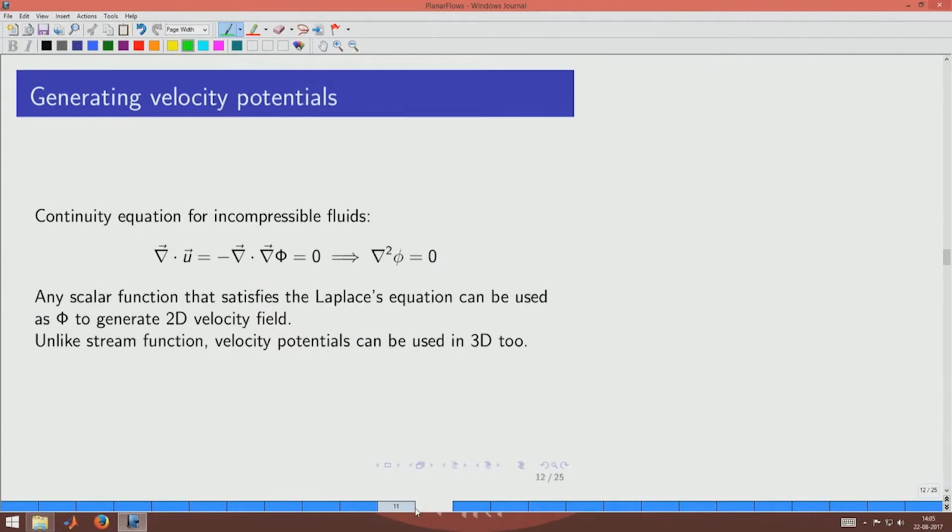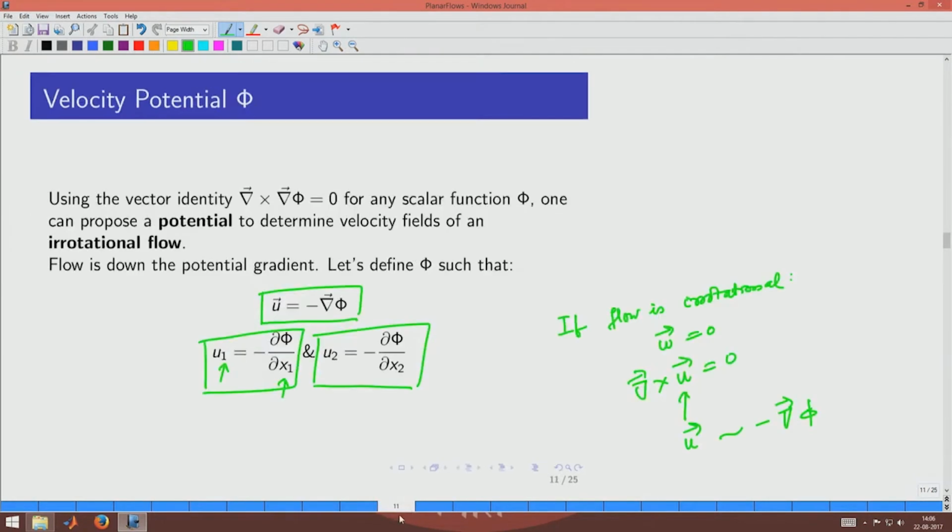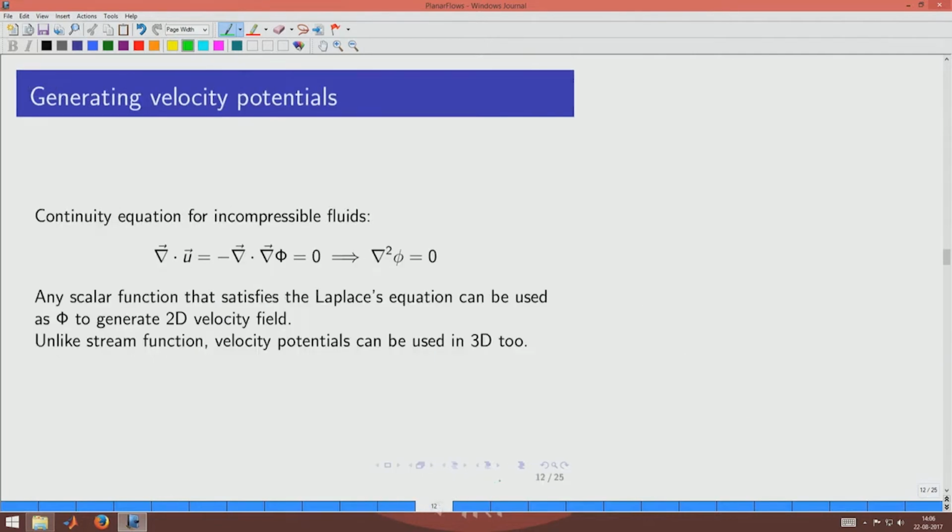Now, the way we go about creating these potentials is as follows. If we have created a function phi which is like this, we already know that it satisfies the continuity equation. We see that then this must be true, which means that any function phi which satisfies Laplace's equation must be valid for us. So, we now look for functions of phi such that this is valid. Then we automatically know that the continuity equation is valid, and we also see that it is going to give us the velocity components. So, this is how we go about generating them.